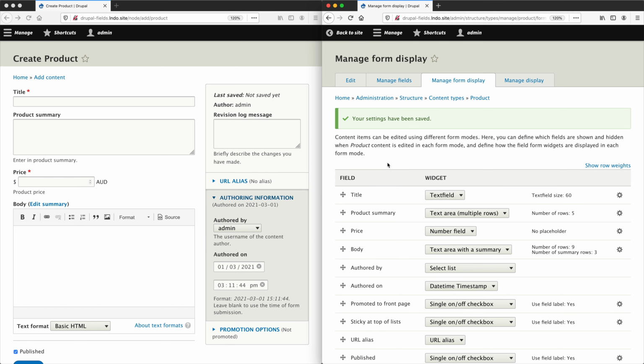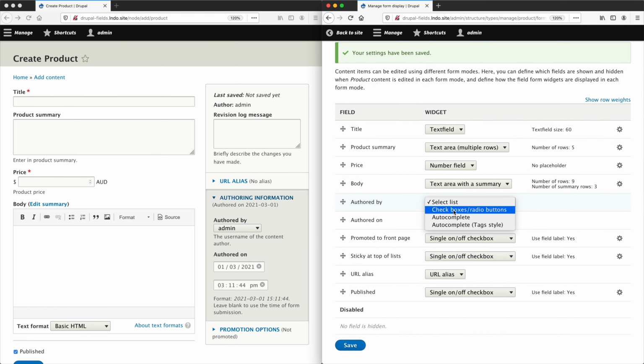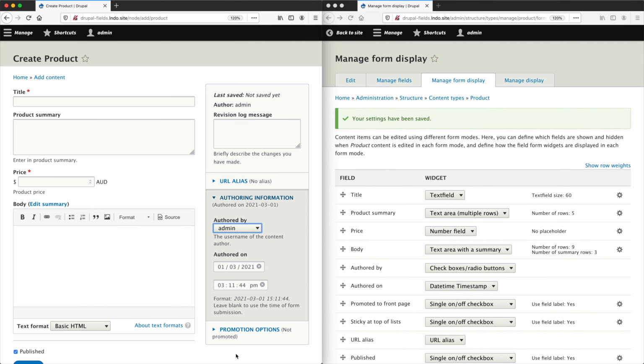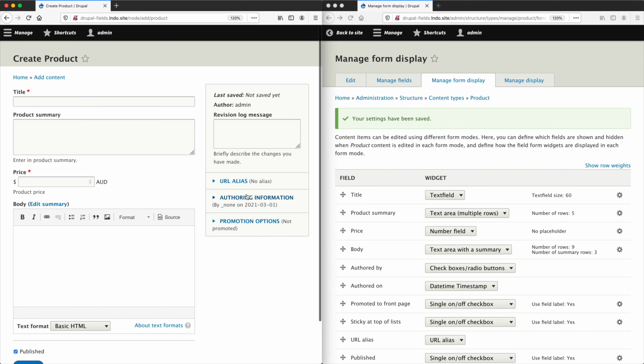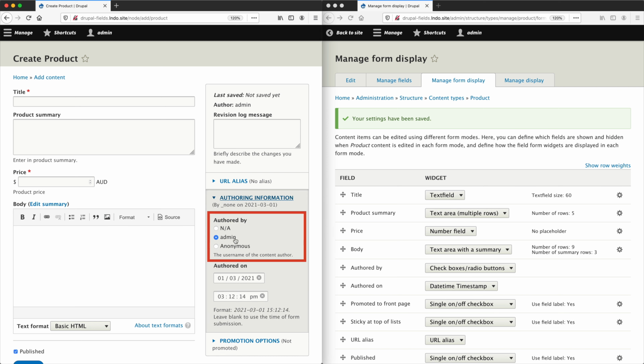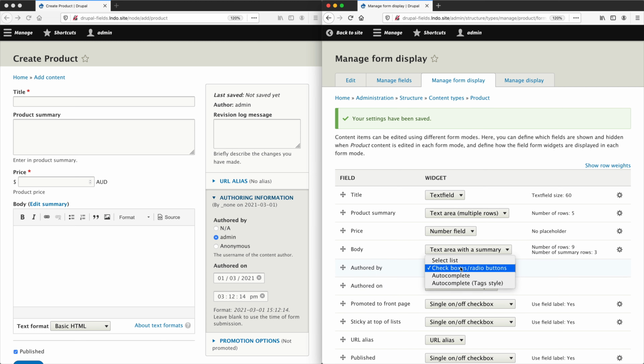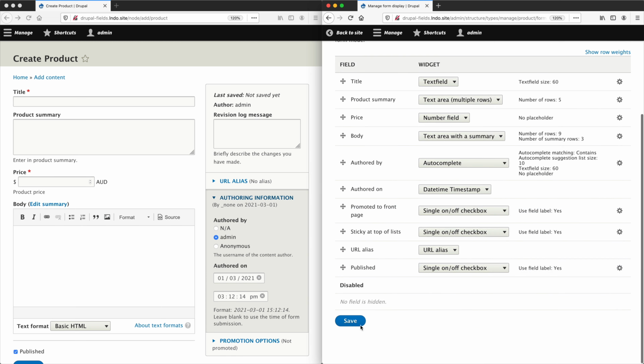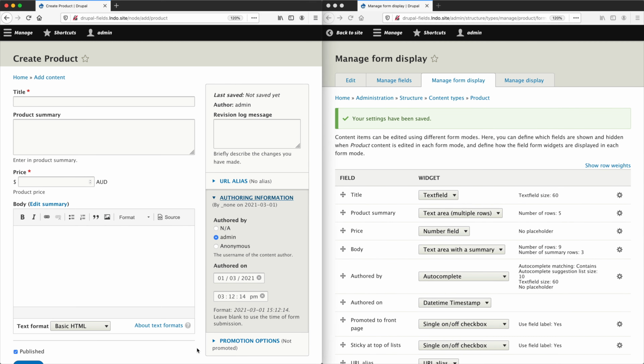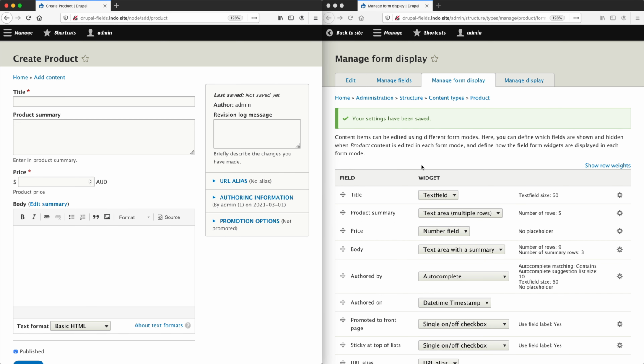And if we were to change it, let's go ahead and change it to checkboxes / radio buttons. And then if we refresh the browser on the left, it should be a radio button. Let's just quickly change it back to autocomplete, which is the recommended widget for the authored by field.